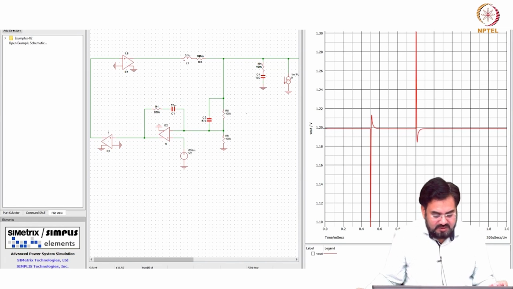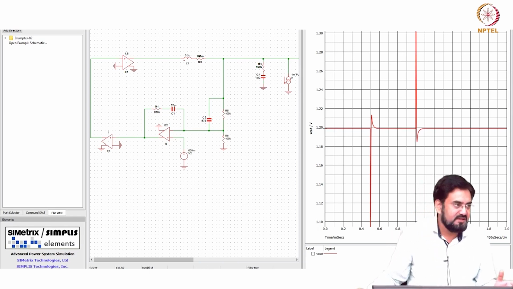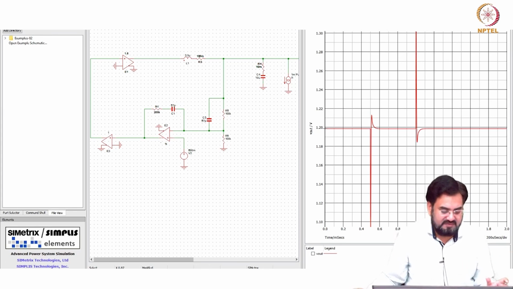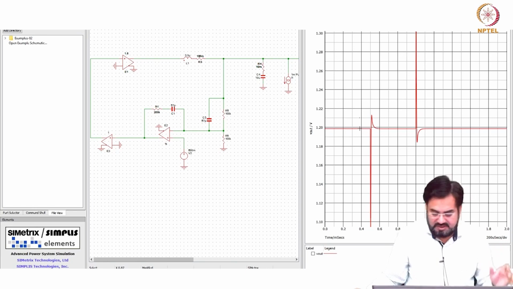Okay, so 0.6 volt, beta is half, so you should get close to 1.2 volt, and this error you are getting because I am putting a 60 dB gain here. So your DC output will have some error. If I increase the gain, then it will go closer to ideal. And that error is only 2 millivolt, not less than 2 millivolt or so.